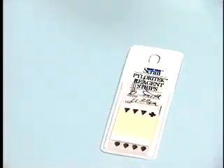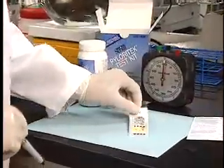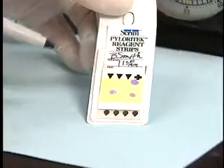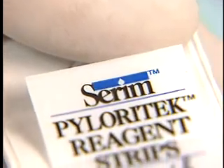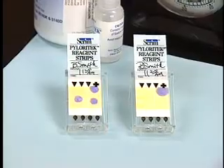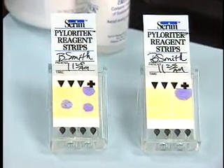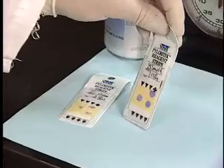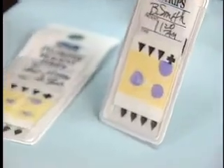Be sure the yellow side of the reaction pad is visible and faces out. Within 60 minutes, examine the yellow reaction pad for the appearance of intense dark blue or purple color over an infected specimen. The purple positive control should always appear in the upper right-hand corner, below the plus sign. The positive control spot usually appears in four to ten minutes, but may occasionally take longer. Most positive patient specimens appear in less than 20 minutes; some very strong positives may appear in one to two minutes. A positive result may appear any time up to the full 60 minutes. For a confirmed positive, both the specimen and the positive control must show an intense blue-purple color.